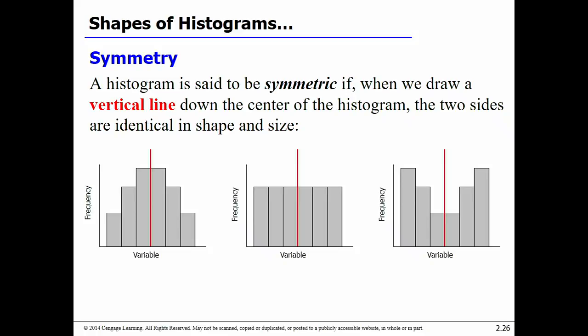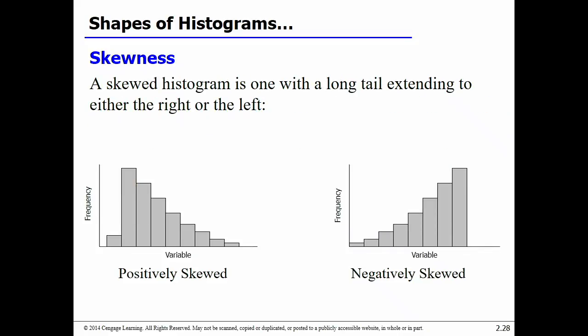So to call it symmetrical, it doesn't have to be perfectly symmetrical. The second thing is we want to talk about how it's skewed. If most of the observations are toward the front, we call that positively skewed. If most of the observations are toward the back, we call that negatively skewed. If it looks like it's going down steps, that's positively skewed. If it looks like it's going up steps, that's negatively skewed. These are characteristics that I want you to interpret.